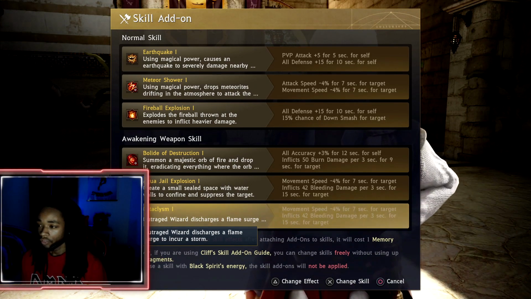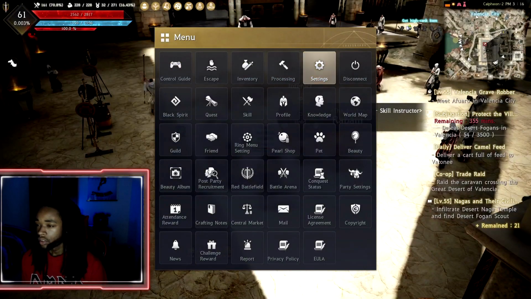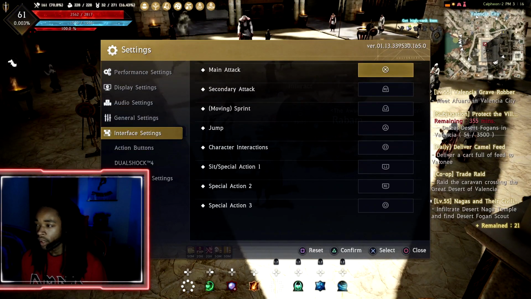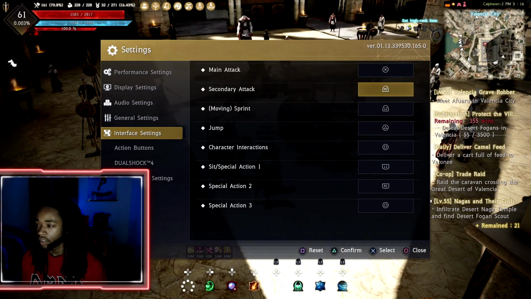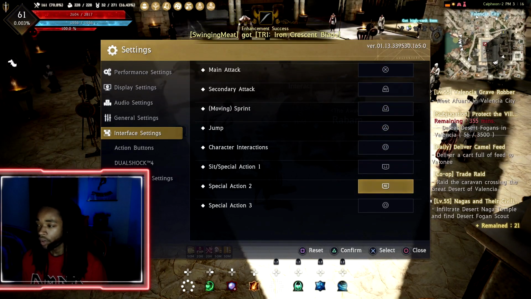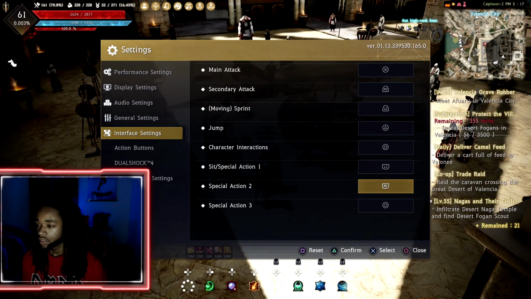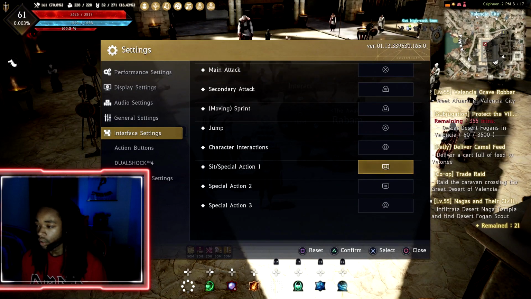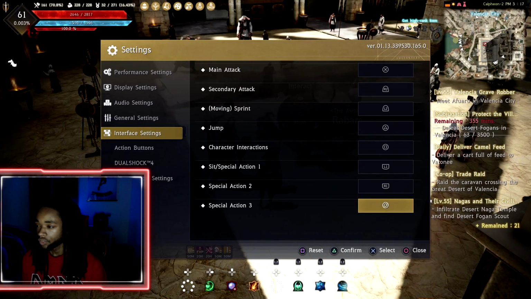Now, for my hotkeys, I am currently on X main attack, R2 secondary. You can kind of just see, right? Character interaction square, that's how I switch my weapons. My buff is L1. My special buff actions are R1. Special action 3 is circle.